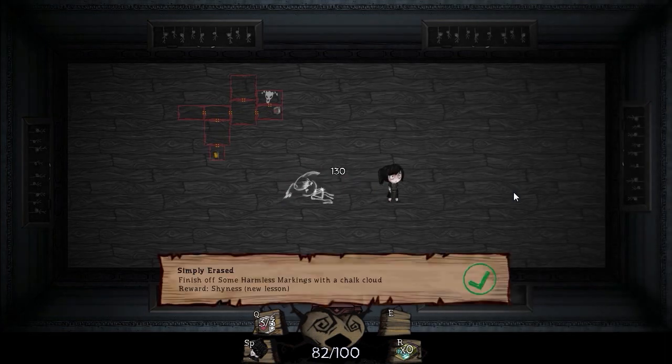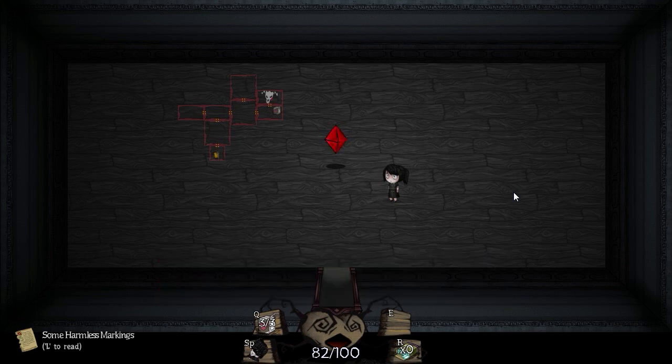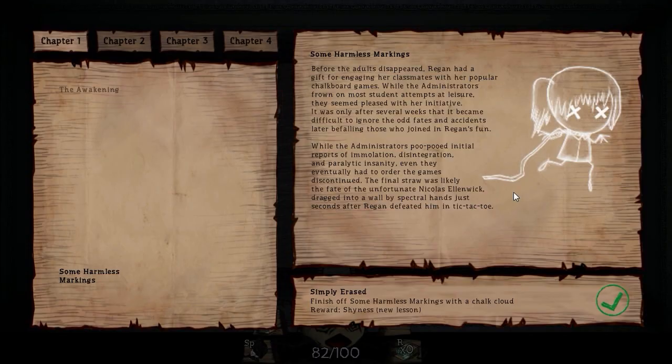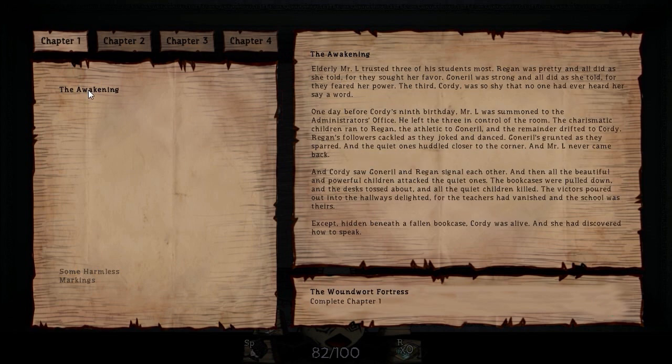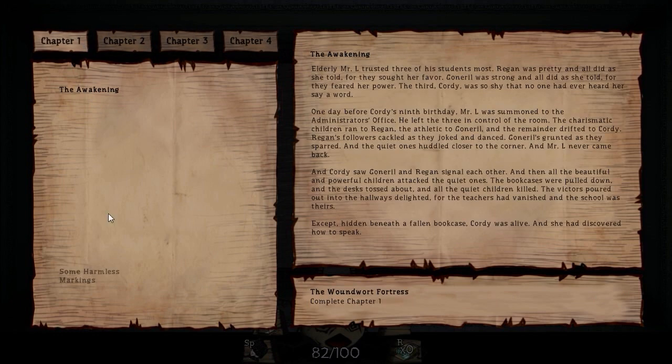Alright, chalk. Got it. Simply erase. Finish off some harmless markings with a chalk cloud. Reward, shyness. So now we have the shyness lesson. Also, every time you beat a boss, you'll get access to some stuff. Awakening. This is all the same stuff. Okay. Pretty much just going to be stuff about every chapter and so forth.